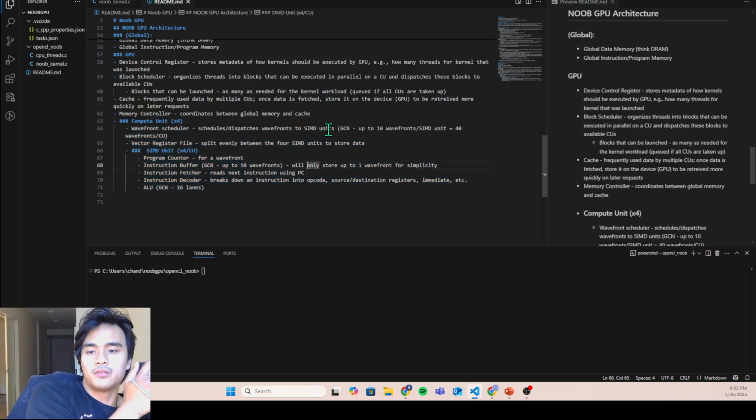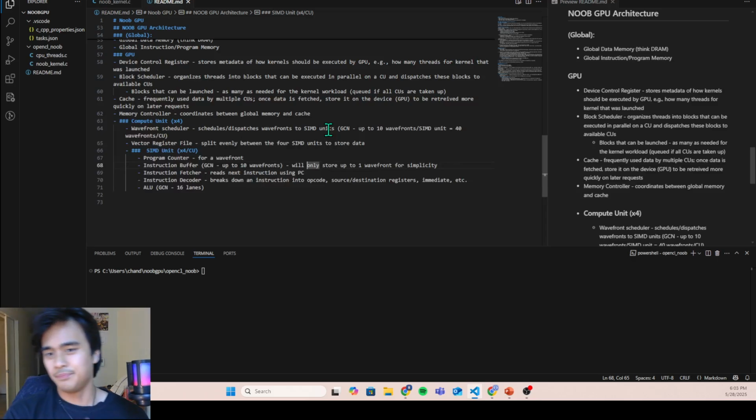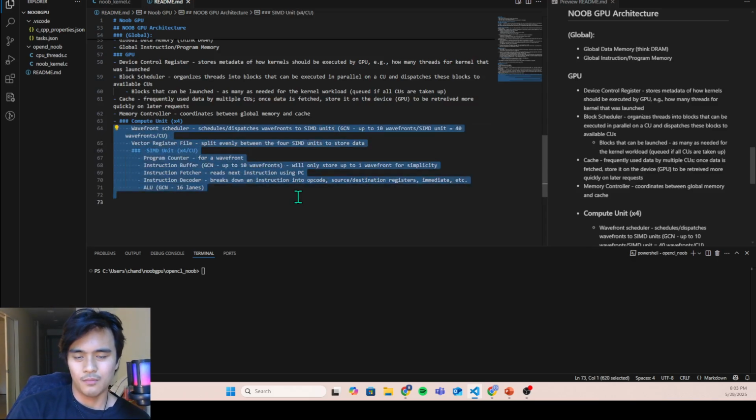Wavefront scheduler. So it comes with an instruction, right? These wavefronts just come with one instruction, with multiple instructions, really. But okay.